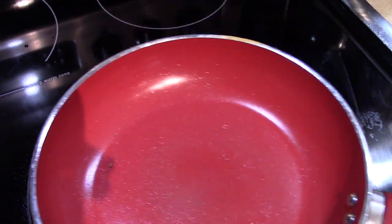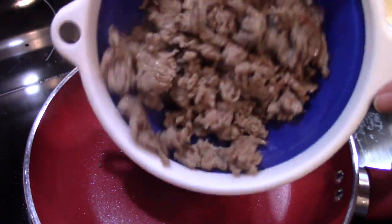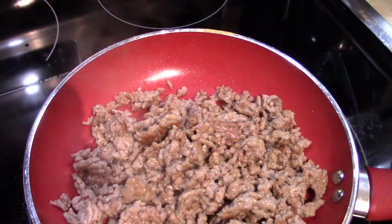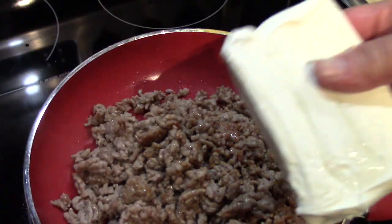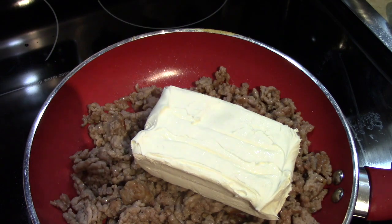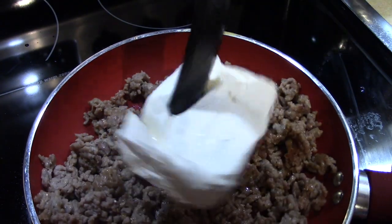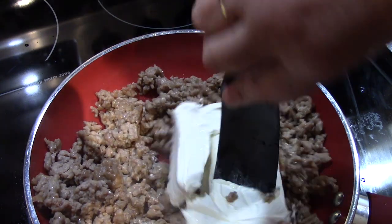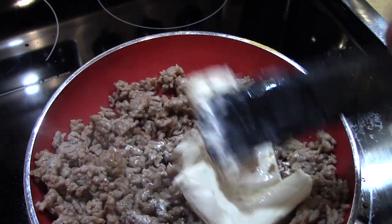Alright, now I drained the fat off of the sausage. I'm going to return it to the pan, and we're going to add this 8-ounce block of cream cheese. I'm just going to start breaking it up. As it hits the heat of the frying pan and the sausage, it'll start to melt.